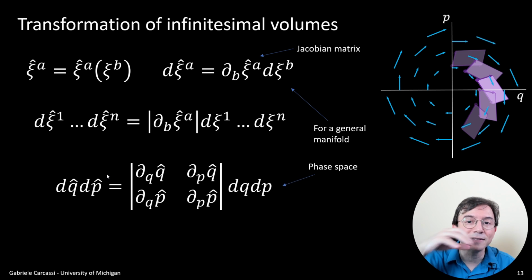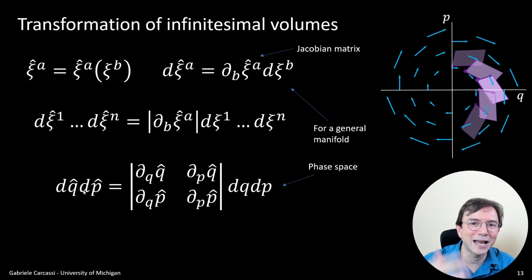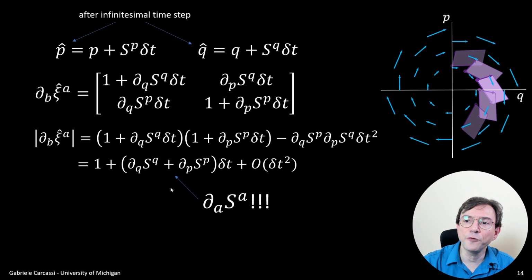In our specific case, for position and momentum, we are going to have the old position and momentum, and this variable gets moved around in phase space, and this is going to be our Q and P, the new values as transported by phase space. And we're going to have a Jacobian matrix, a Jacobian determinant, that is going to be the derivatives of the new coordinates with respect to the old coordinates. If we make an infinitesimal time step, then the momentum is going to be the old momentum plus the displacement field along momentum times the infinitesimal displacement, and the same thing for the position.